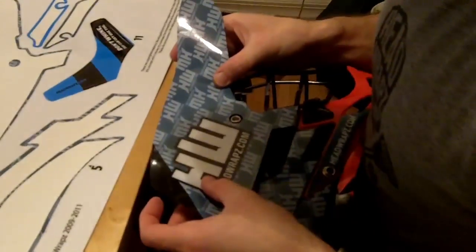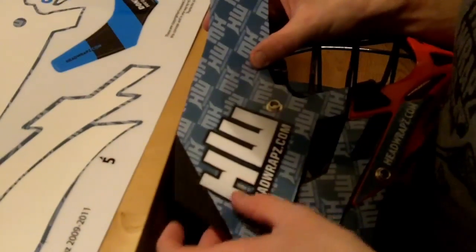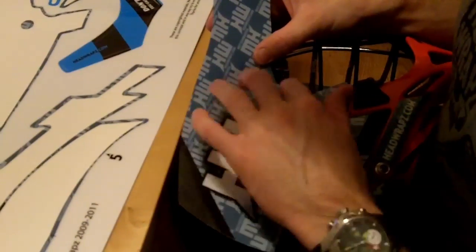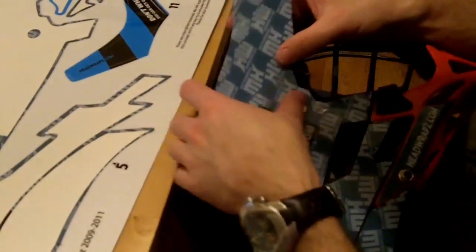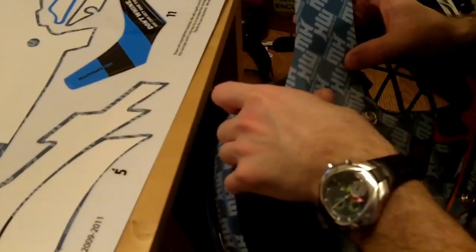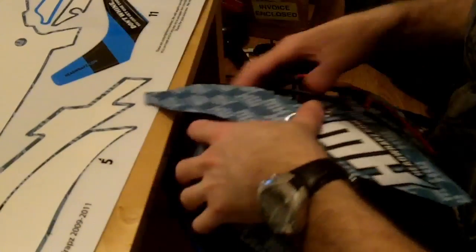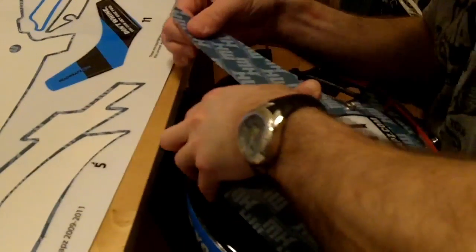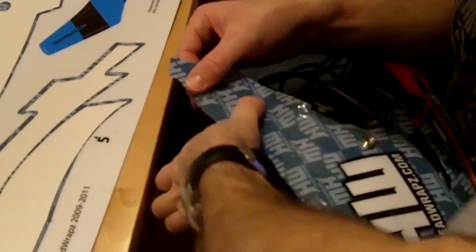Align that sideburn there. Again, don't tack the whole thing down now — just right around the snap. Nice and easy. Just tack that sideburn down. And then come up strong a bit across the top here. And now we're going to work this forward over the visor. That funky little curve there — be a little aggressive with it. We don't want bubbles. Peel up if you're not straight. You can kind of pull that graphic the way you want it a little bit.